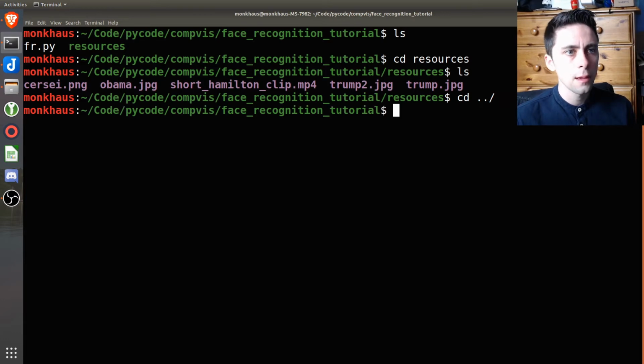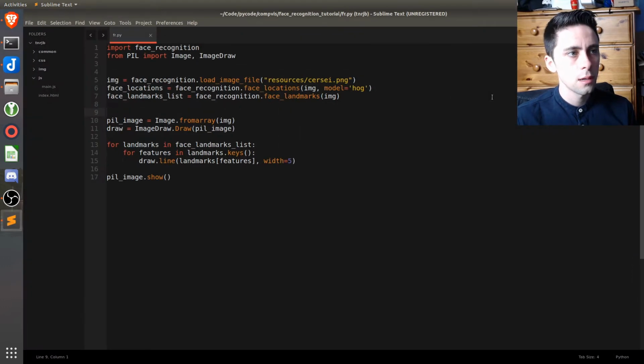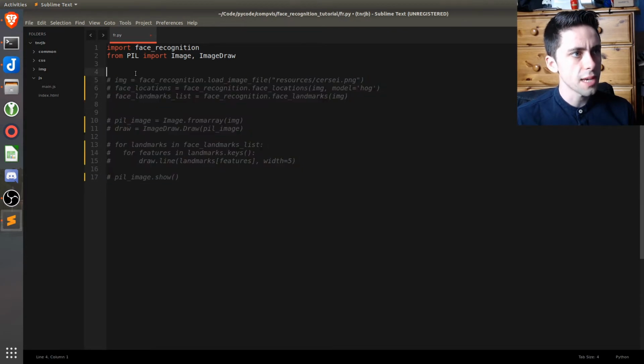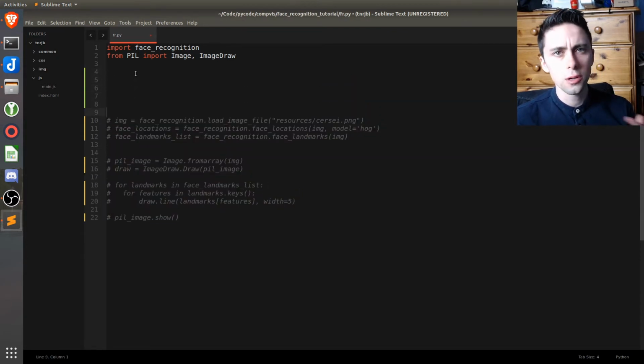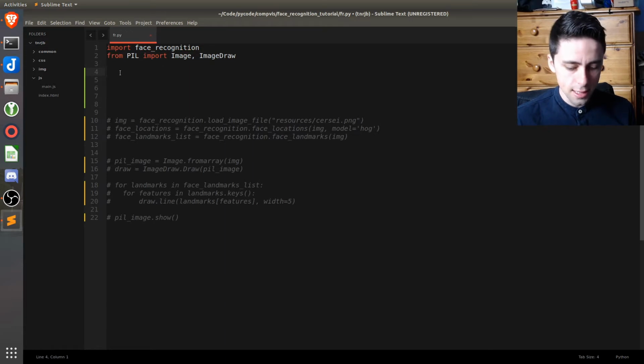That'd be cool. So let's go back and open our code editor, and I'm going to do that using Sublime. So this is what we had previously. I'm now going to make a few changes. I'm just going to comment all of this out because we don't need any of that, but I'm going to keep it there in case you want to look at it, but we do want to keep the imports.